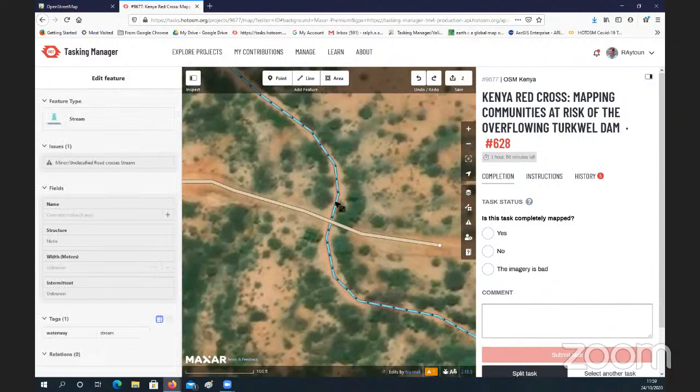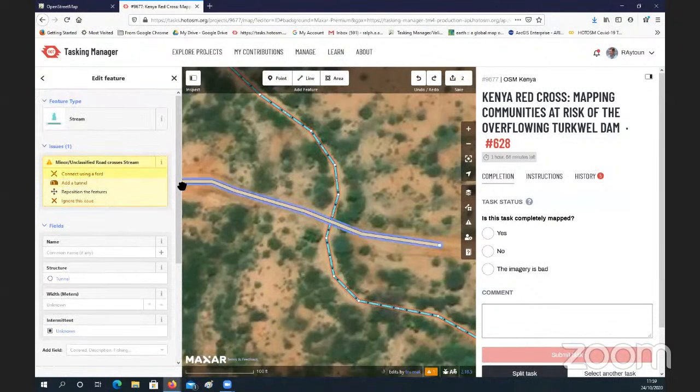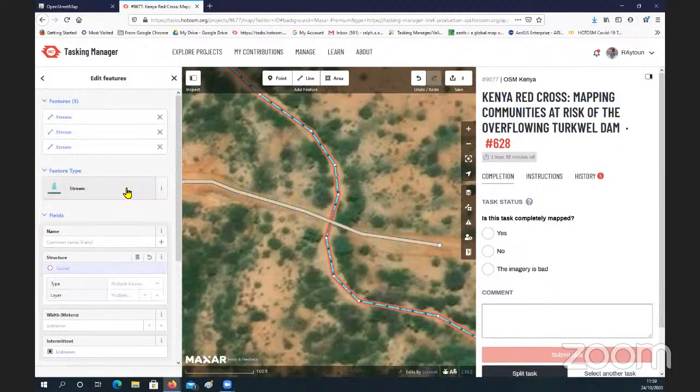Now, if I select the waterway, it tells me that the waterway is not connecting with the road properly. So I need to do something. If it's a culvert and the waterway runs under the road, you add a tunnel, okay?